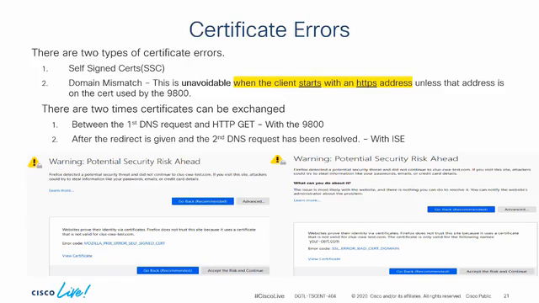This happens because you can only get a certificate for a domain you own. Let's say it's yourdomain.com. And if your client is trying to go to cisco.com, the domain on your cert will not match the domain the client is trying to go to. The only way you would not get this error is if the client's homepage or the domain they're trying to go to is your domain, which on a guest network is highly unlikely.